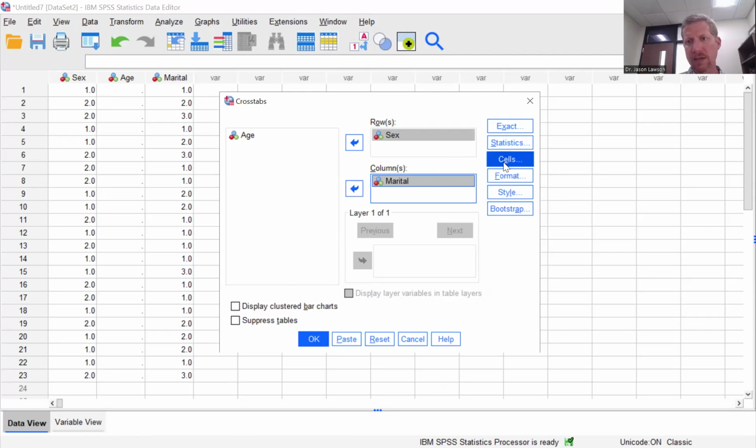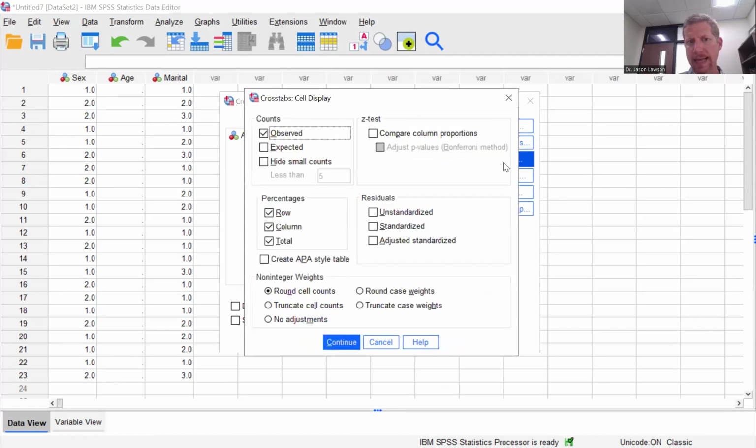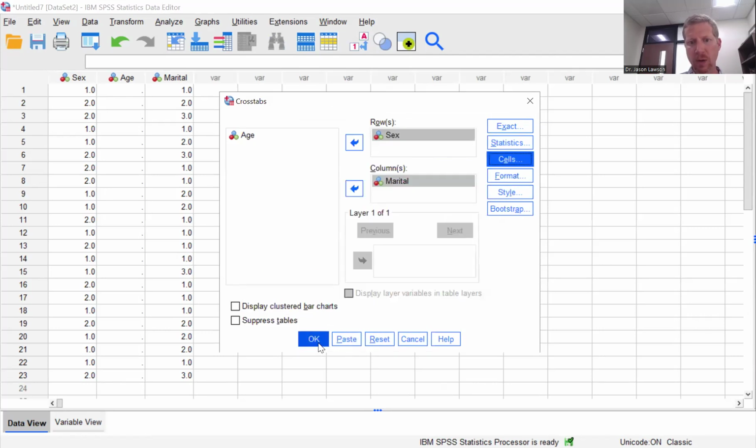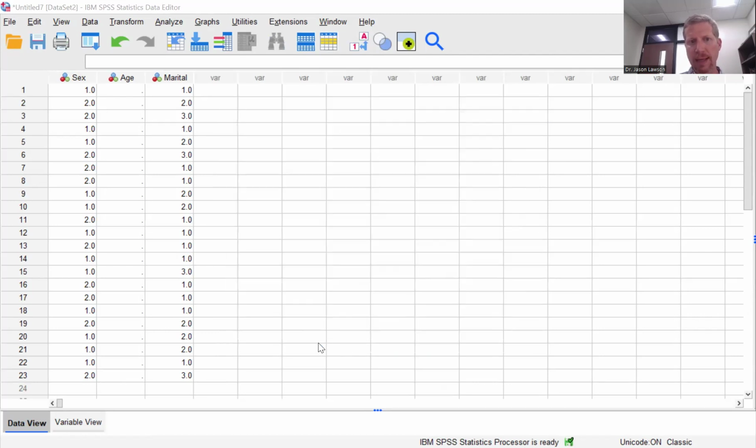Then I clicked on Cells. I think this is where some people were having issues. We have row, column, and total. So let's make sure we have our row, our column, and that total is also selected. Then we hit Continue, and then OK, and we get our crosstabs.